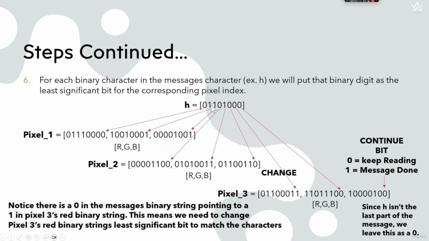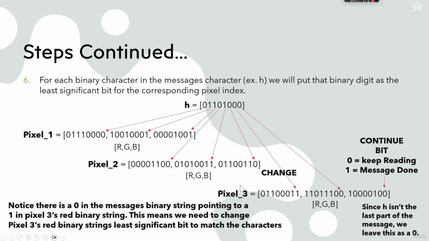We do the same thing for the next one, and then the next one. So you actually see that we don't need to change this pixel at all in order to encode these first 3 bits. The next time, for the next pixel, we do the same thing. We take this one, put it here, take this one, put it here, take this one, put it here, and we also didn't have to change pixel 2 at all in order to encode the next 3 bits.